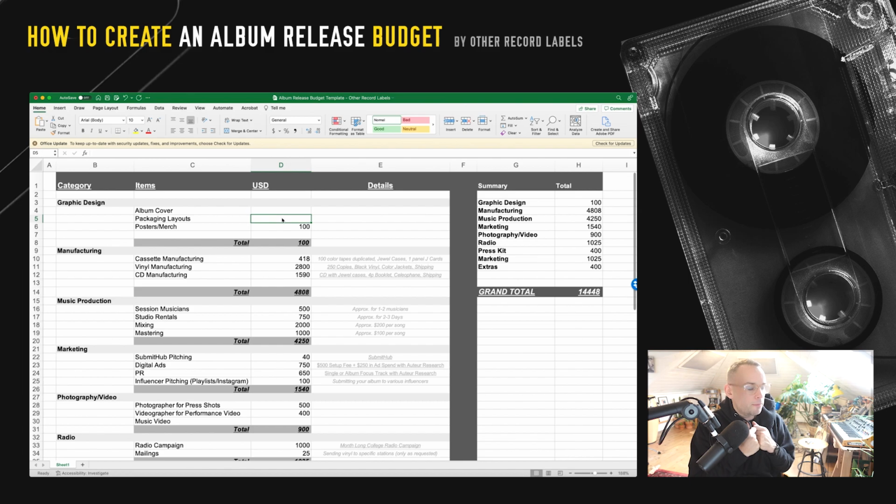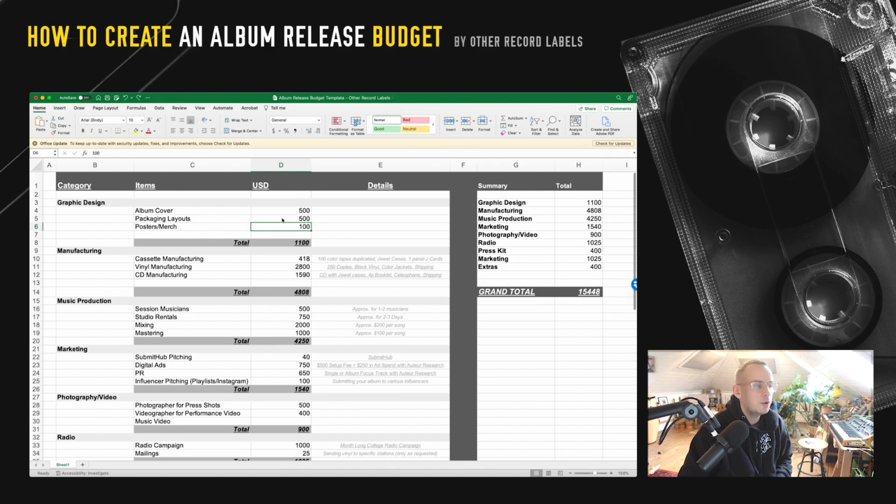I did a job for an artist who was releasing on CD. I designed the cover. I think I laid out the CD as well, or maybe they were digital only. But what they also wanted was a t-shirt design with the same look, and they wanted a poster design, which they could then fill in the event details. So it was like one poster that they could use for their whole tour, and they could just change the details. So that's something to keep in mind. That could cost you a little bit more. Or not at all. And then you might also throw in stuff like social media too. So maybe you have them make some banners for your homepage that matches the album cover. Let's move on.